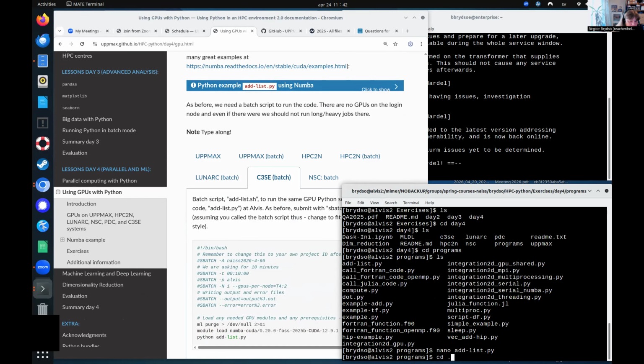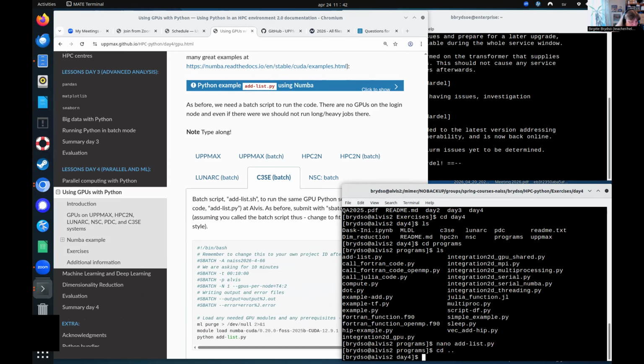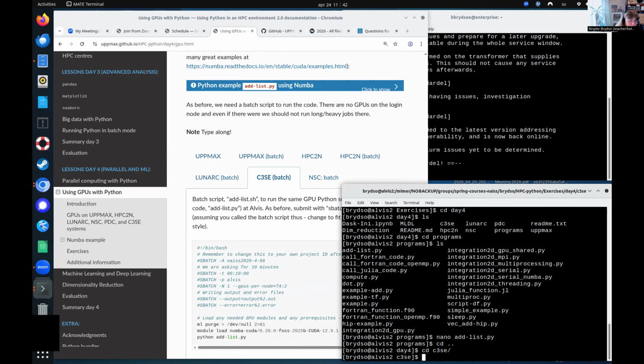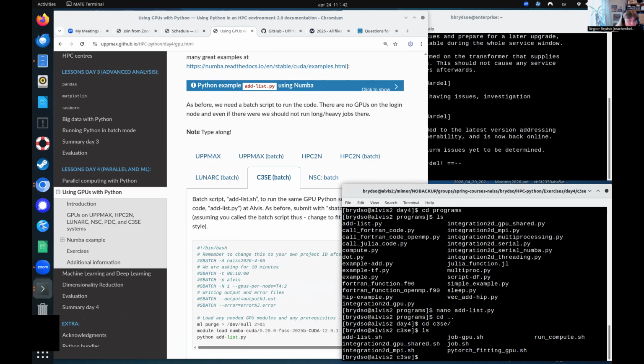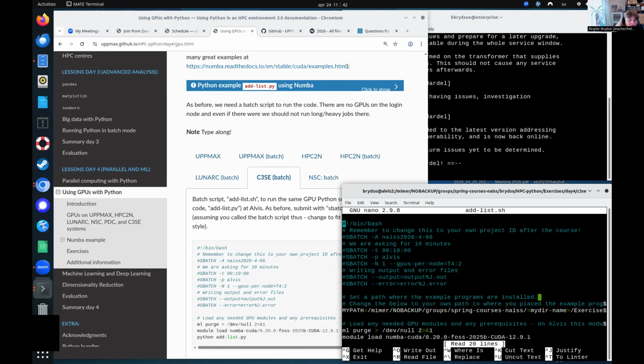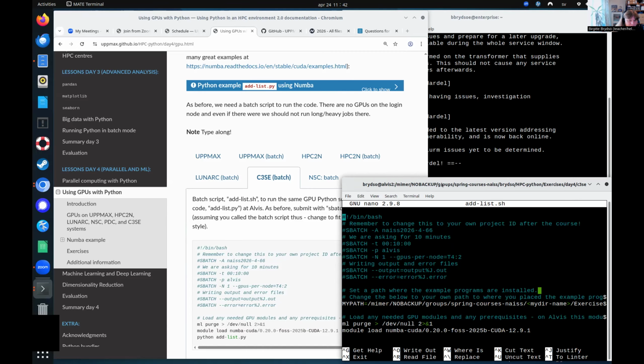But I will leave the programs directory and I will go into C3SE where I have the example codes for Alvis. Here I have the add list.sh, the one I showed here. And just like in the other days, I have something I need to change.